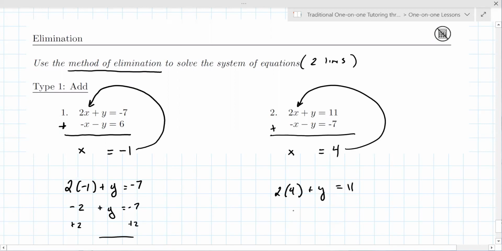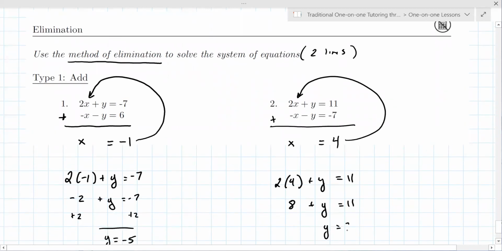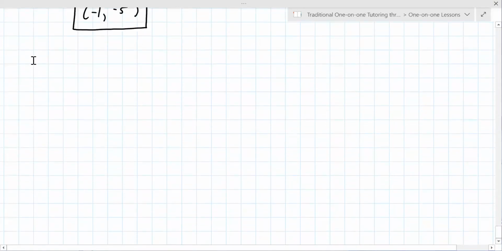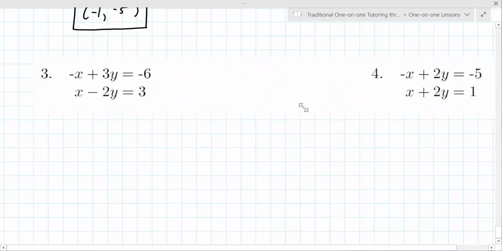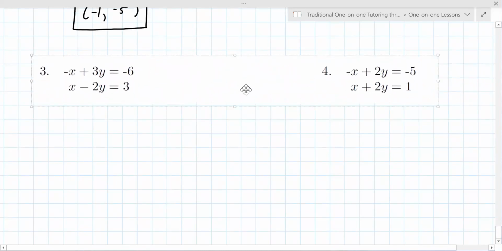So then 2 times 4 plus y equals 11. 2 times 4 is 8 plus y equals 11. Subtract 8 from both sides. Y equals +3. And the ordered pair would be 4 and 3. Perfect. Okay, so you watched me do 2 examples and you basically did the second. I'm going to snip in 2 more questions before we move on to a harder one. You can just pick one or the other and just solve it, whichever one you want.